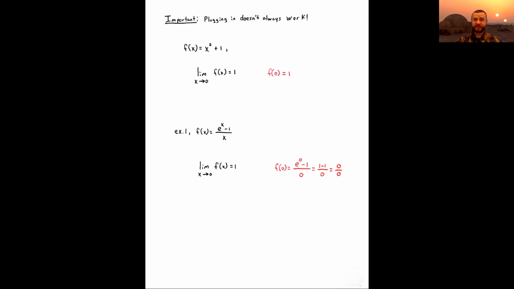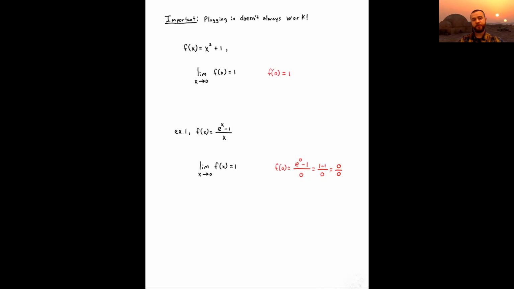All right, if we plug in x equals 0, we get 1. So that seems to work there. The function value and the limit value work out. They're the same. Now that doesn't happen in what we just encountered with example 1. From our table, we guessed that the limit correctly as x approaches 0 was 1. Something happens when you plug in x equals 0 to this function. It's not quite undefined like you would be thinking from algebra when you have pure division by 0, or in other words, a number divided by 0.